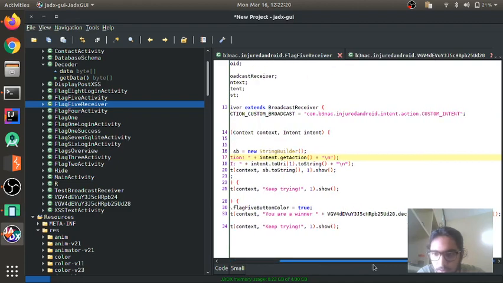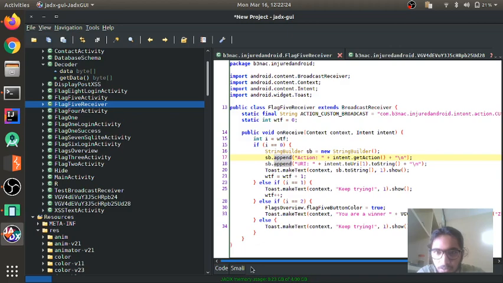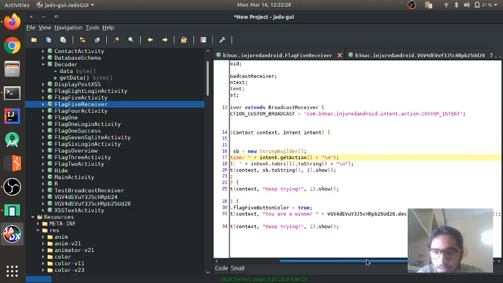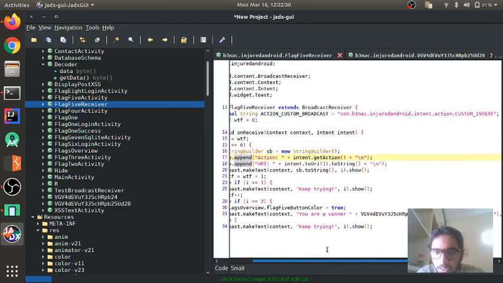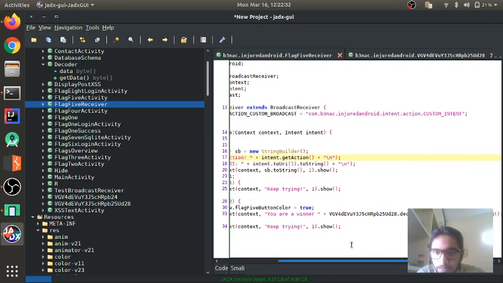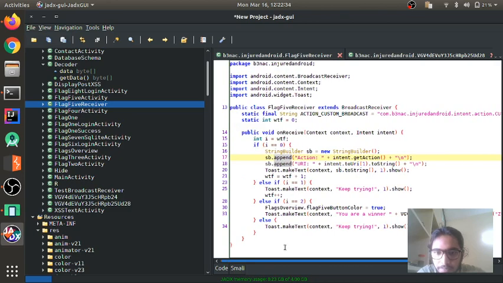Okay. Good for us. But I thought it would be something to do with broadcasts, I guess. Action custom broadcast. Was there some other intended solution?